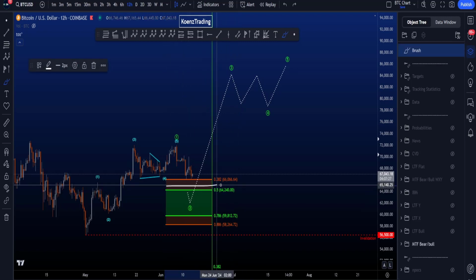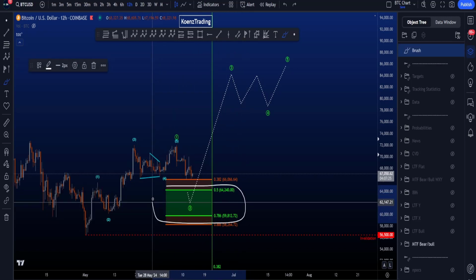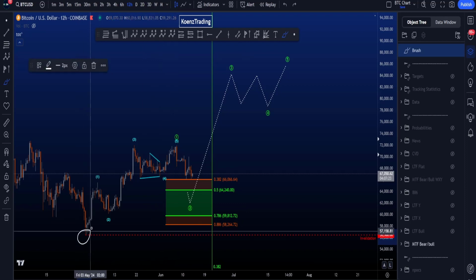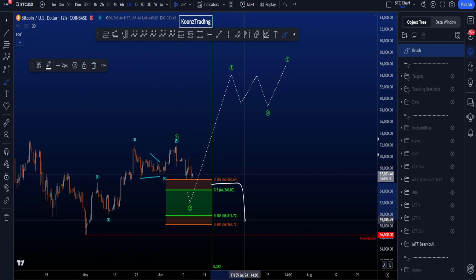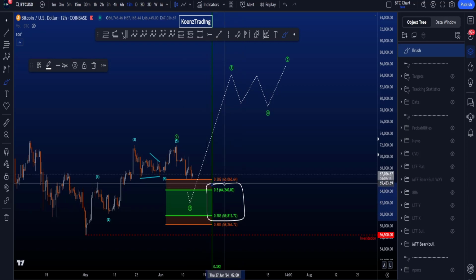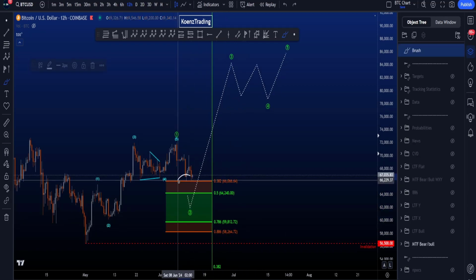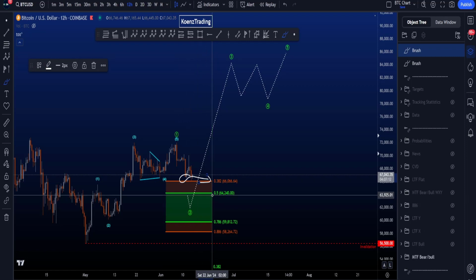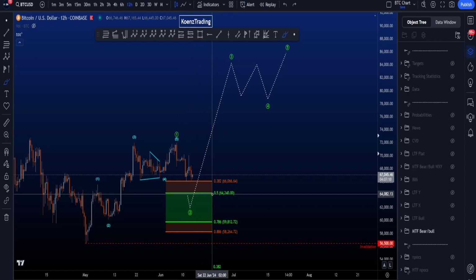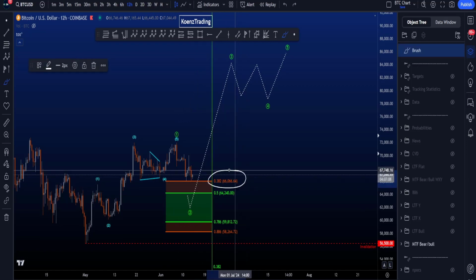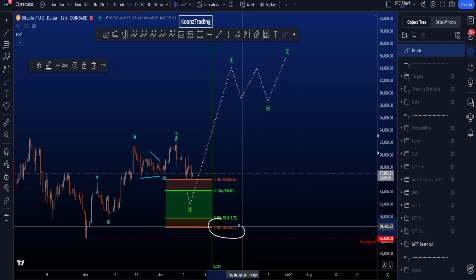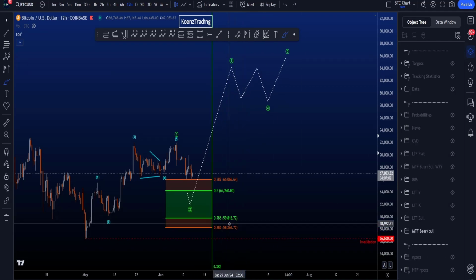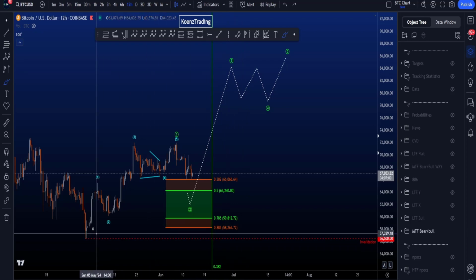The common target for a wave 2 is between the 0.5 and the 0.786 Fibonacci, taken from the low to the high of wave 1, giving you a target between 64.3k and 59.8k. The 0.382 has been touched, however the 0.382 is an uncommon target for a wave 2. It is a target nonetheless, at 66k, but it just has lower probabilities, and the 0.886 is a very rare target for a wave 2, you don't want to hit it. The invalidation is the low at 56.5k.